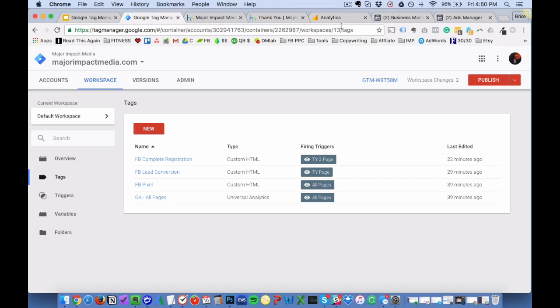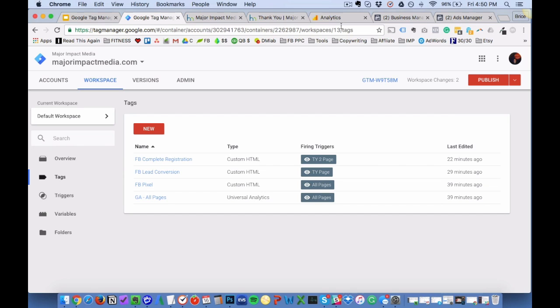So that'll increase your page load time. Then we've got tags and triggers. A tag is basically just saying, okay, what do you want to fire? And a trigger is saying, when do you want to fire it? We've covered installing platforms that have integrations like Google Analytics or Google AdWords. You can use those integrations and just fill in the blanks to get those set up.